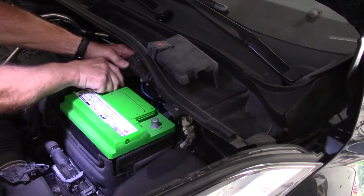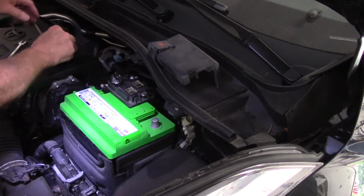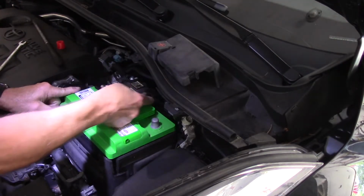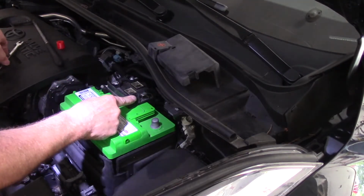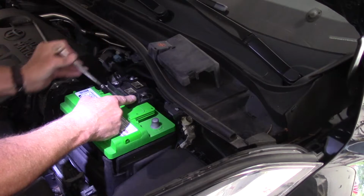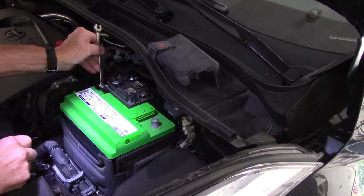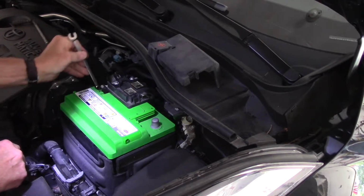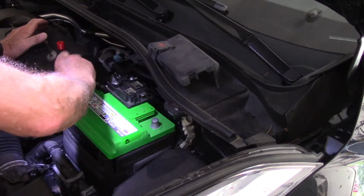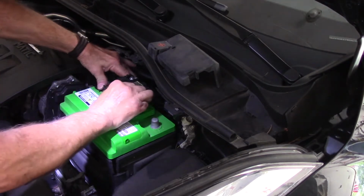Next thing we're going to do is we're going to lift this up here. Take off that cover right there that covers your positive cable. Take this off. Put our positive cable back on. Push it all the way down. And make sure you have everything nice and straight as it came off. Now we're going to tighten up that 10 millimeter bolt. And you do not have to make this super tight. You're just snugging it down so that it doesn't move anymore. Okay? So now this is nice and tight.